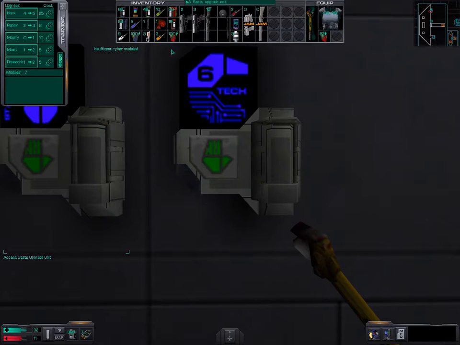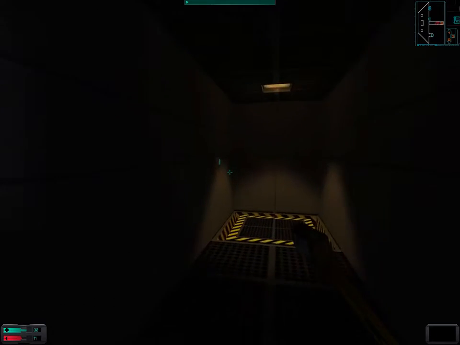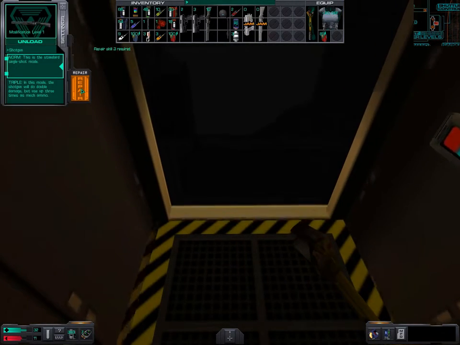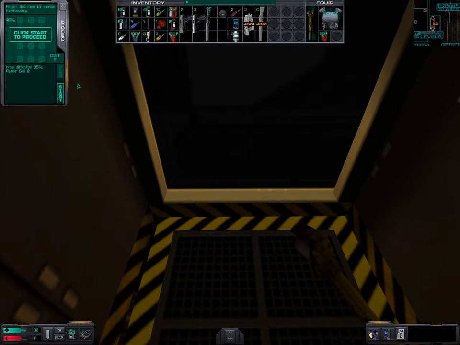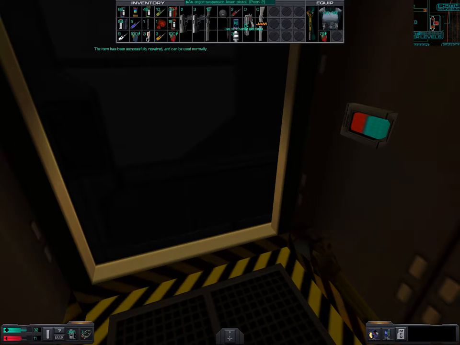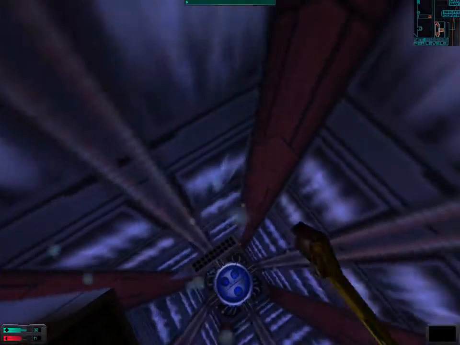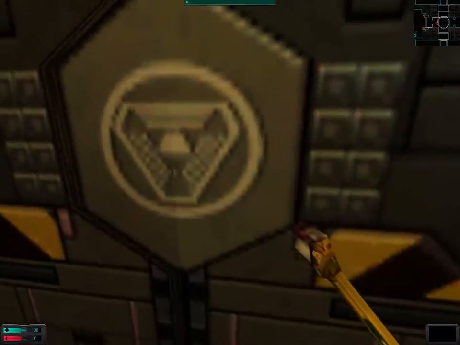Can't. I think if we have repair 3, we can repair some of the broken vending machines. Okay, but maybe we can actually. Oh, we do need a repair skill of 3 in order to repair the shotgun, but not this laser pistol. We actually need 1 point in energy weapons in order to use this. I think we shall get this point in energy weapons.